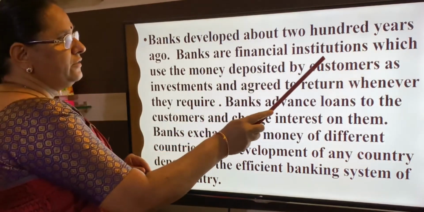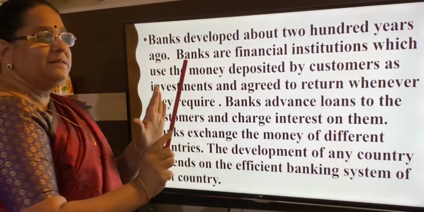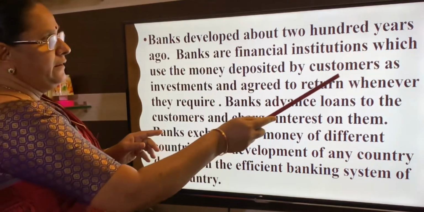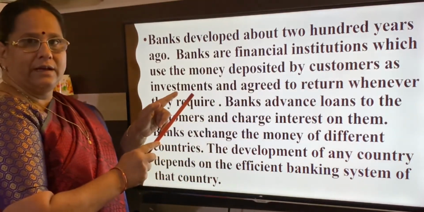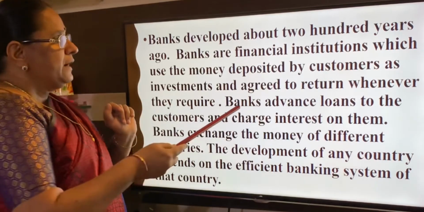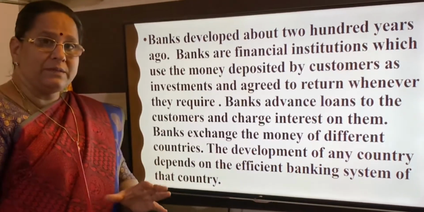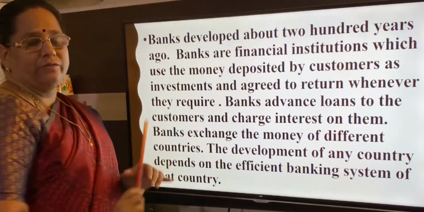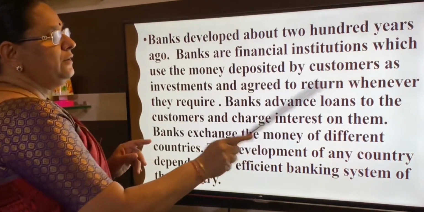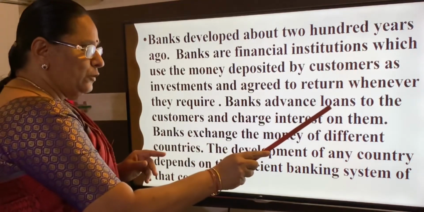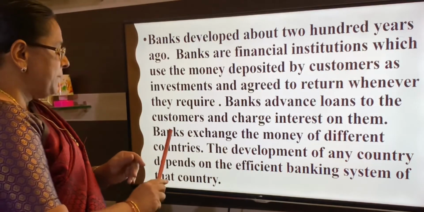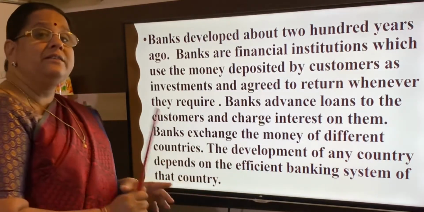It is a financial institution and the main activity of a bank is that people deposit their money and those monies are invested in maybe agriculture, industry or the service sector. At the same time, they also agree to give them the money whenever the customer is in need of it. And one more most important activity of a bank is lending loans to the people. While lending the loan, in return the bank will collect interest for it. Not only that, bank plays a very important role in exchange of money in different countries.